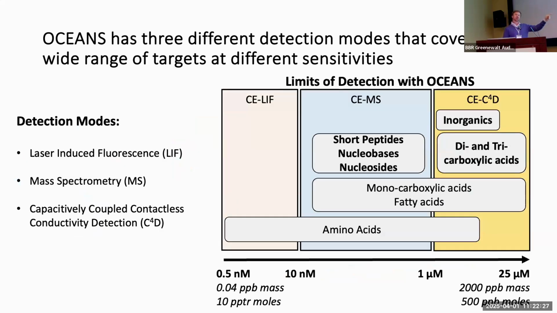As I said, there are detection modes besides MS. So we couple it to a number of things. Laser-induced fluorescence is an extremely powerful one in terms of sensitivity, which we all know we're concerned with when we're talking about life detection. I just highlighted both MS and conductivity, because when you're looking at abiotic chemistry, there's a lot of other things you can do that are not quite as sensitive and specific as, say, fluorescence, but you can cover this huge space of potentially interesting molecules. We won't reach 16,000, Heather? Yeah, but you can get more things.